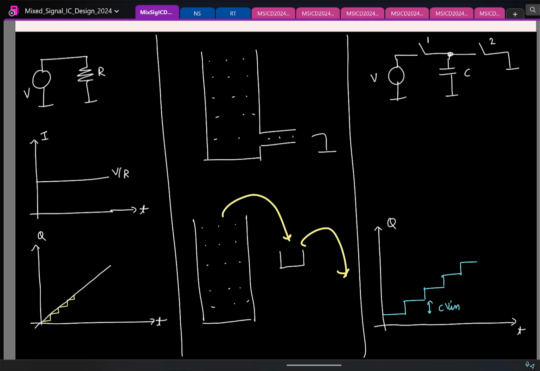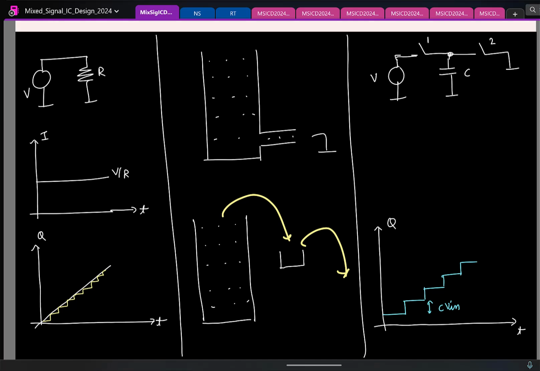We are just looking at, let's say you take a pen and paper, record. First clock period, what is the charge I have drawn? CV in. So I have totally drawn CV in. Second clock phase, one more packet of charge is drawn. So total is 2 times CV. This is the total charge drawn out of the voltage source versus time. This is a rough plot of the voltage source. So now if I do this appropriately, I can basically match this curve.